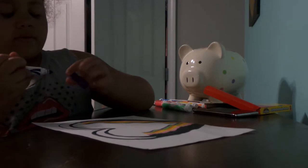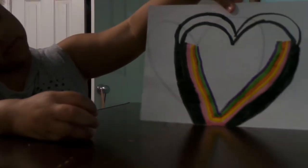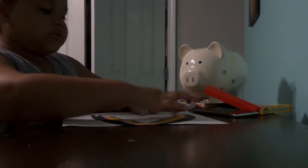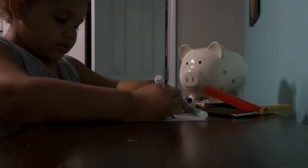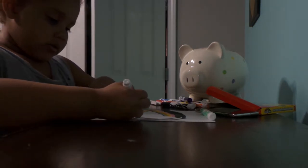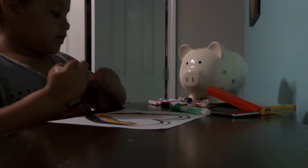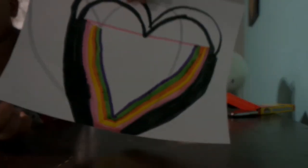So there we go. So here's the purple. Now what I'm doing, I'm gonna go straight like that, and I'm gonna do it in the exact order. First one is pink. So go, I'm gonna go like this. That's how I'm gonna be doing it, just going across. Just like that, just going across.